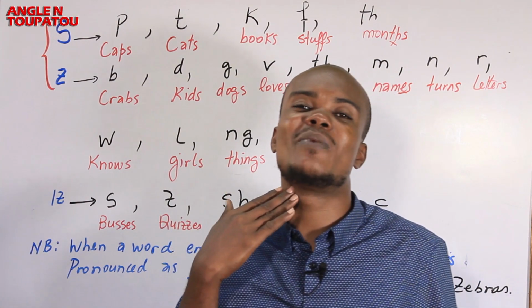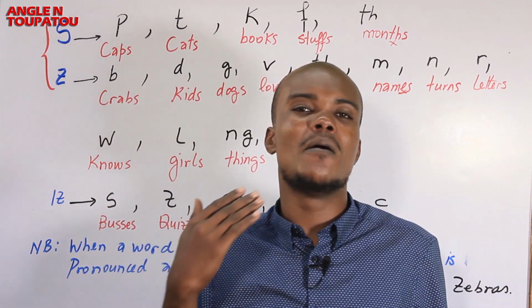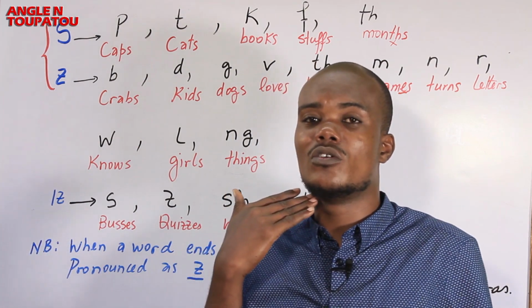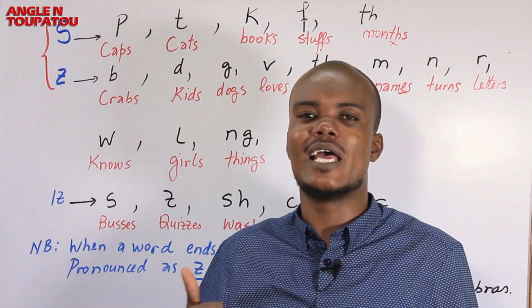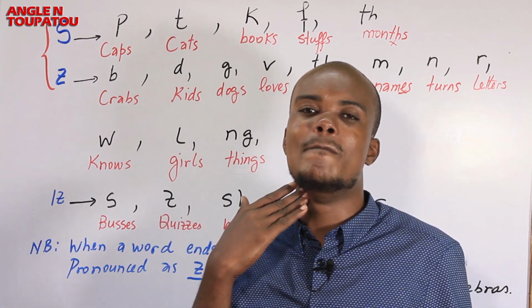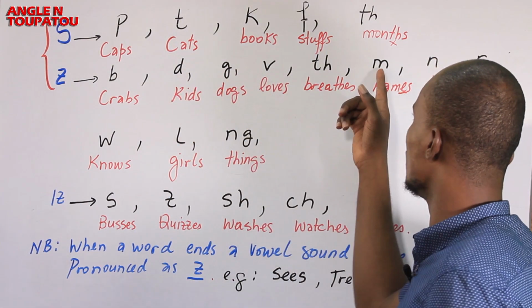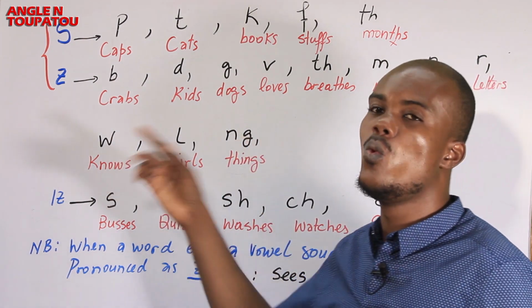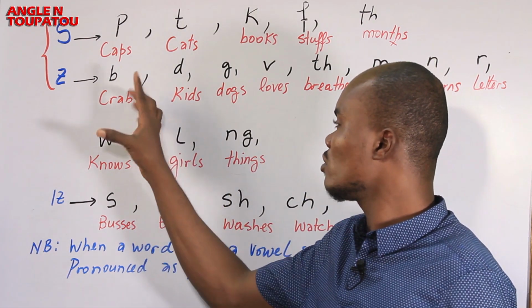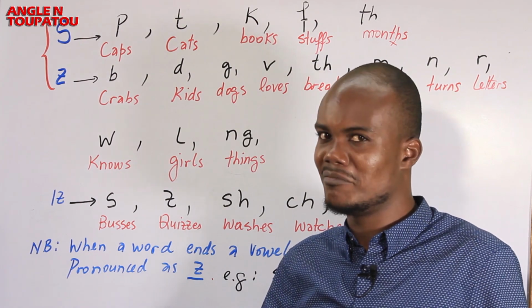Try it, practice it. If, for example, I say B, there's vibration. Okay? All the letters that have vibration, but you have to pronounce the letter S as Z, like in crab, Z. Since we have B, all of those, G, D, have vibration, R, W has vibration, L, has vibration. So any sound that has vibration, when S comes after it, you have to pronounce the S as Z sound. It's the conclusion.